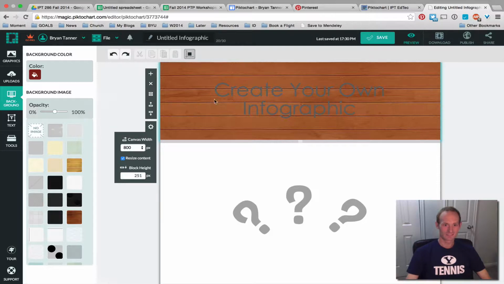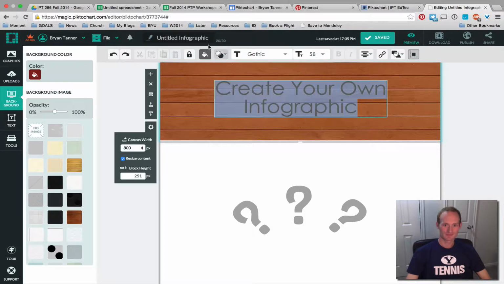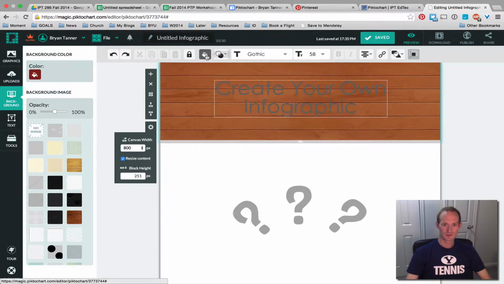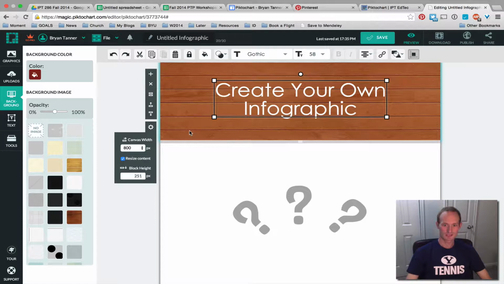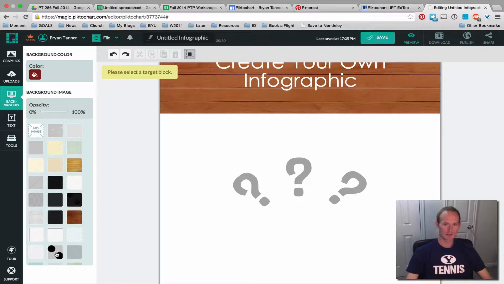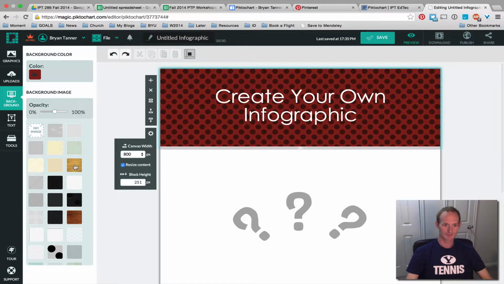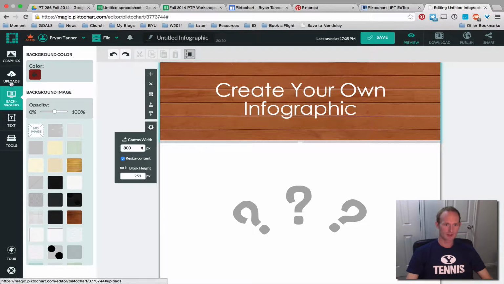Great. Make sure that your colors are easily visible. So for this one, I might go to white. That'll stand out a little bit better. Cool. I kind of jumped to the properties menu. Got ahead of myself. But anyway, this is fun to experiment with. Oh, you gotta select a block. I like how it tells you to do stuff like that. It's nice. All right, so that's background.